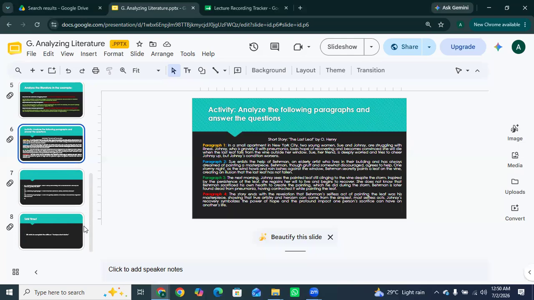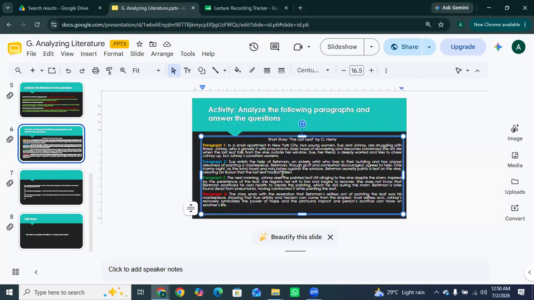Johnsy, who is gravely ill with pneumonia, loses hope of recovering and becomes convinced she will die when the last leaf falls from the vine outside her window. Sue, her friend, is deeply worried and tries to cheer Johnsy up, but Johnsy's condition is getting worse.